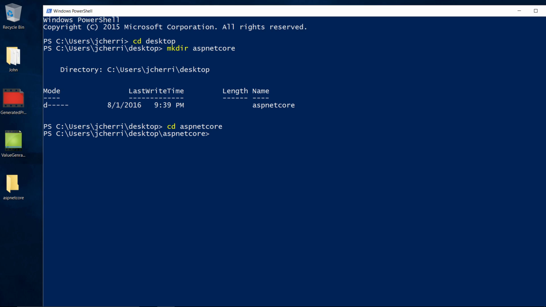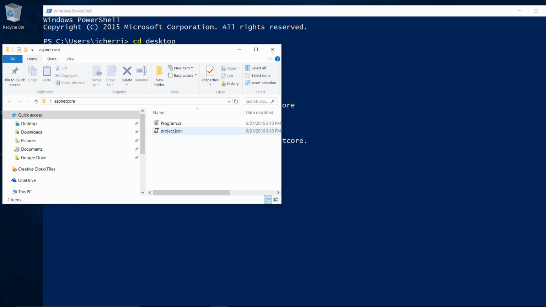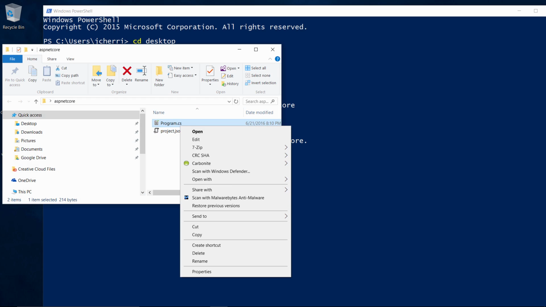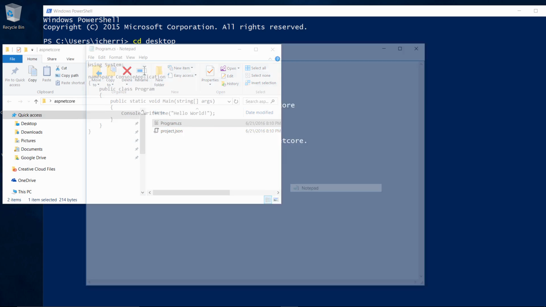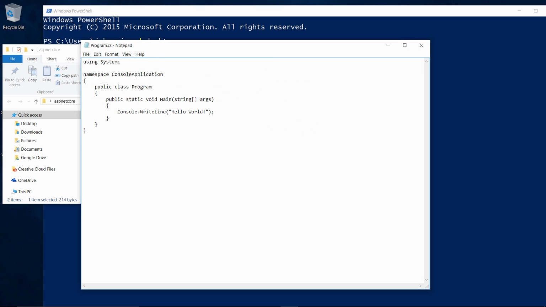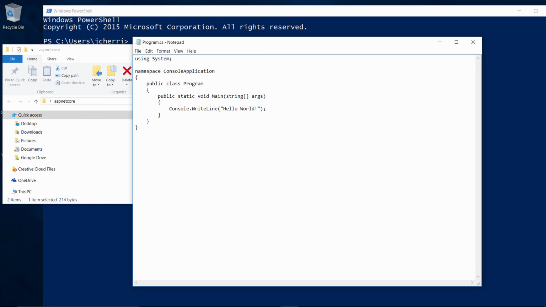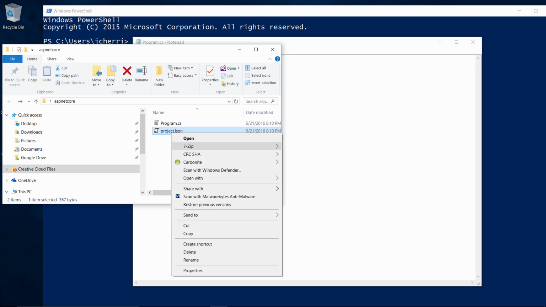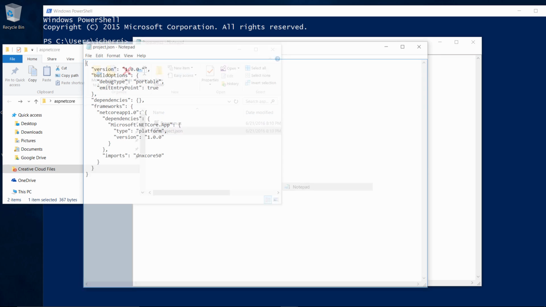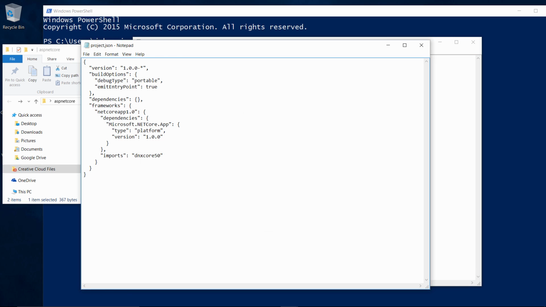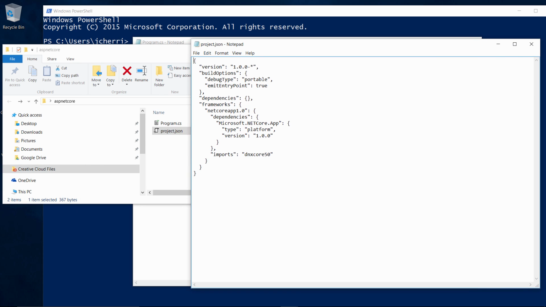And then once I do that, I'm going to put dotnet new. And now I've created an app inside of this, which is a Program.cs file. So let's go ahead and let's open this with a notepad. And look what's in there, just a Hello World app right there. And then you'll see that I have a project.json too right here. Let's just open this with Notepad as well. And then it has some dependencies built into my .NET Core right here.